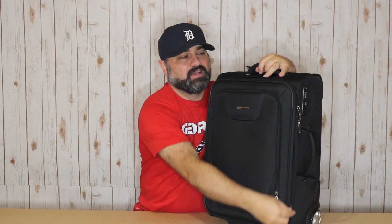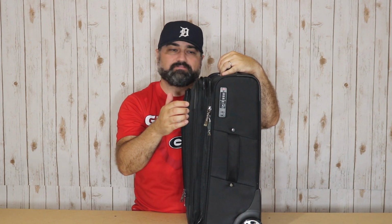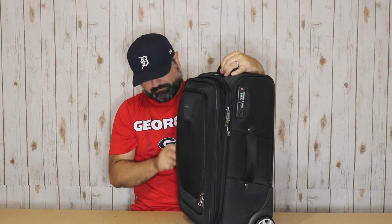You'll have one smaller pocket on the front of the bag here. It does have dual zippers, and when you unzip, you see some pretty nice depth there. And as the name notes, the bag is expandable. To expand, you just unzip all the way around and it'll give you around a half of an inch of additional space.